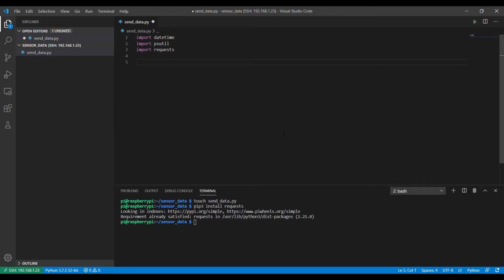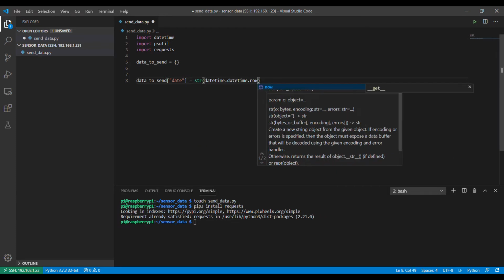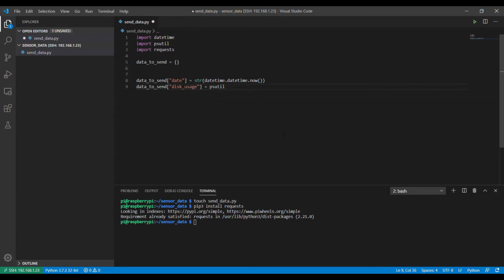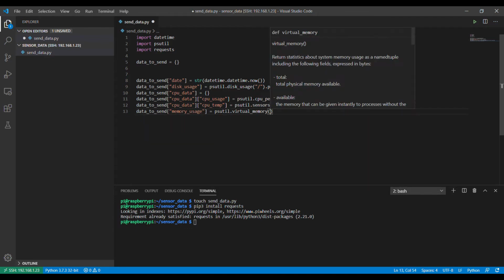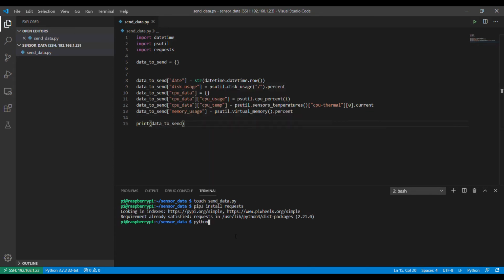The first thing is to create a dictionary that will contain all the data that we want to send. What we put in the dictionary depends on us. In our case, we'll use some basic statistics that Raspberry sensors on the board provide and basic dates to recognize when the data was sent. So we're going to use a disk usage. We're also going to have a CPU, and here it's an example of a dictionary within a dictionary. And we're going to have two different variables over there, which is going to be the CPU usage and CPU temperature, which comes also from the inbuilt sensors. And another variable which we're going to use in here is going to be memory usage.